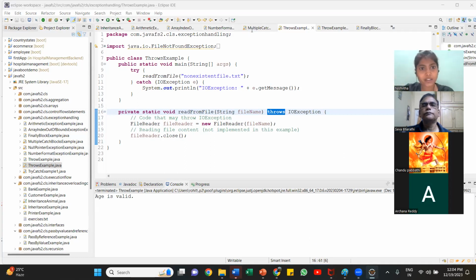Sir, can you explain throws and throw once again? Throw and throws, is it right? Okay, yes. Throw is when you're writing code in a method and you encounter a scenario which you cannot handle. What do you do? You throw it back. You don't know what to do.